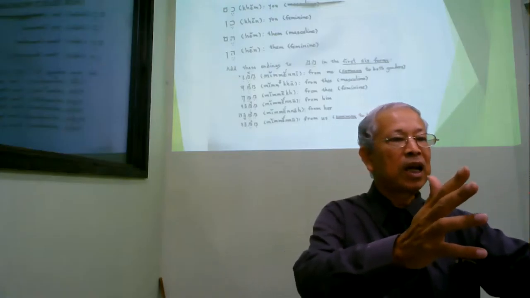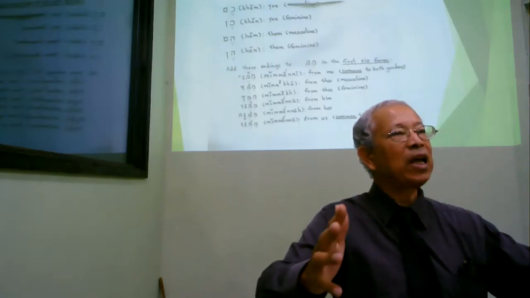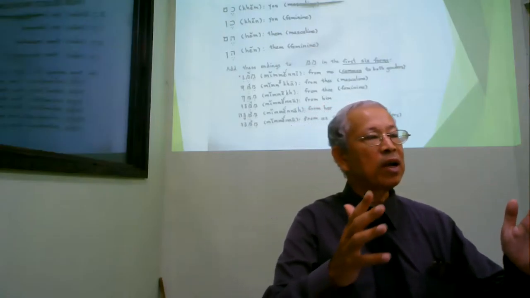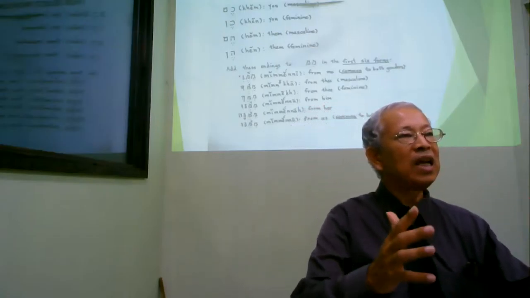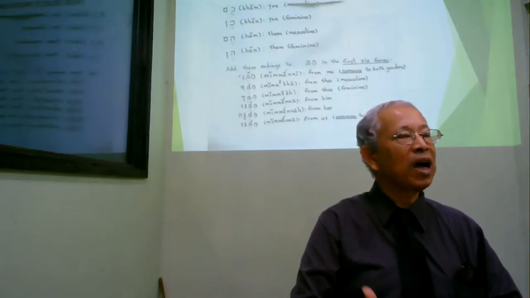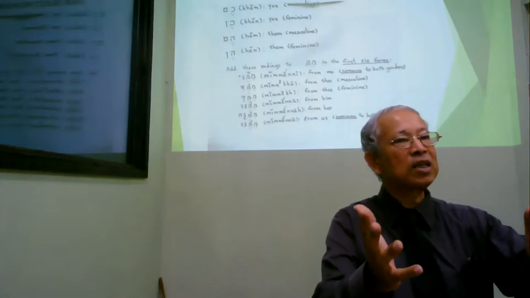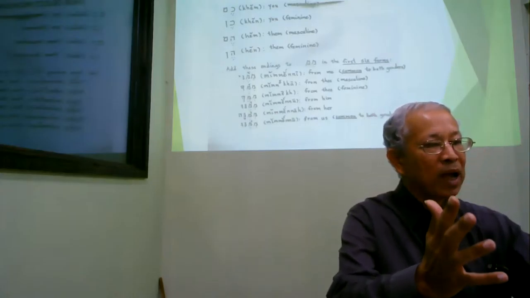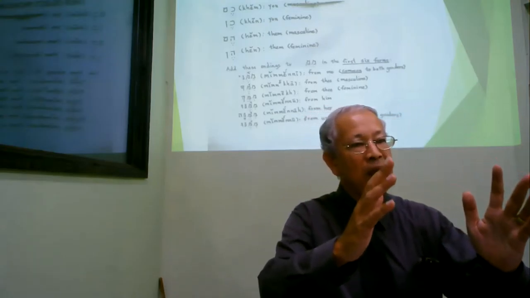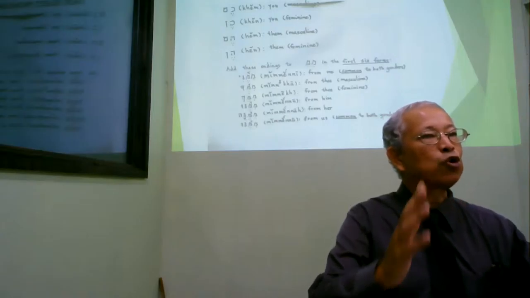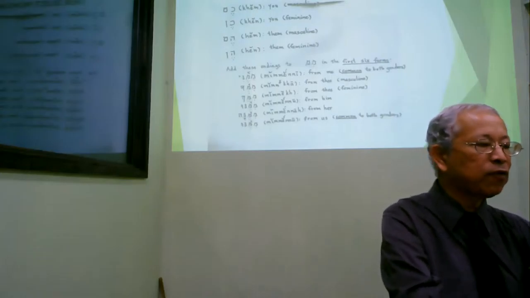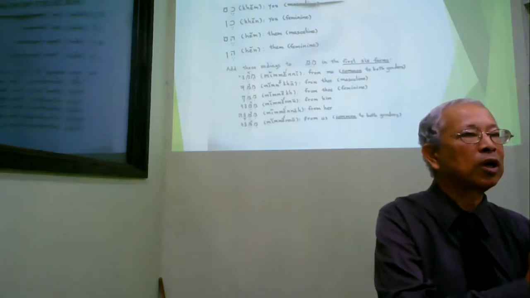whenever you see the Hebrew word eth, the aleph, the sav, and the thav, the E-T-H. And it is also pronounced eth when the accent is removed. When you see eth, you do not translate it. It only tells you that what comes right after it is the direct object of the sentence.